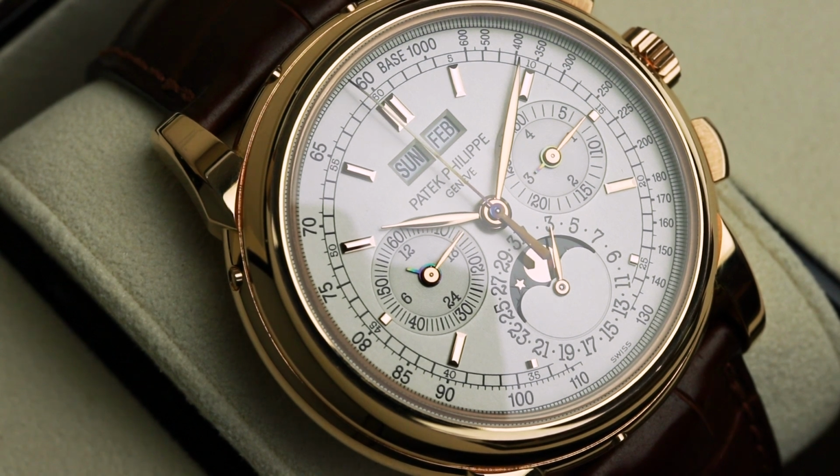The watch itself is priced above 100k, but price on request. So if you're interested, make sure you shoot us a message, and we're happy to have this watch in our store. This is really a milestone for Amsterdam Vintage Watches, having a complicated wristwatch by the one and only Patek Philippe. These watches gave me a lot of energy, especially the 5970. I dare you to take a look at it and not smile. It's impossible. This wristwatch is truly unique in its sense that it's super complicated, but still kind of affordable if you compare it to the vintage models by Patek Philippe with the perpetual calendar function. If you want to know the price, shoot us a message.